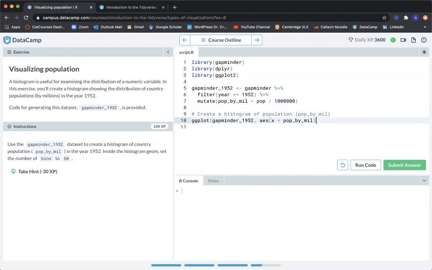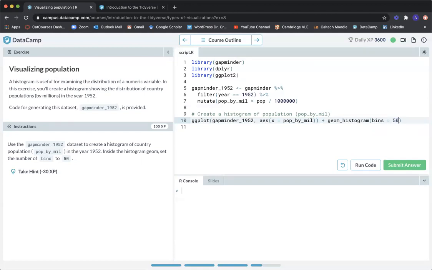And what's left? Oh, it also says, hey, we want the number of bins to be set to 50. So we got to make sure that we do that. And the way we do that is we're going to go geom_histogram, and then we'll put bins equal to, how many bins do we want?